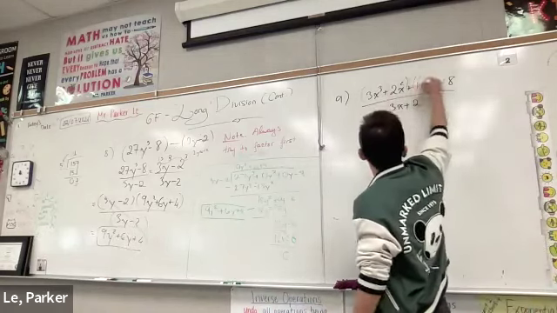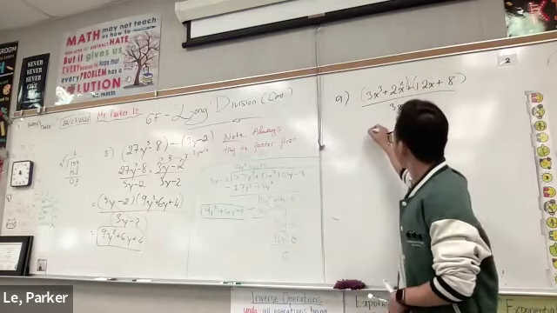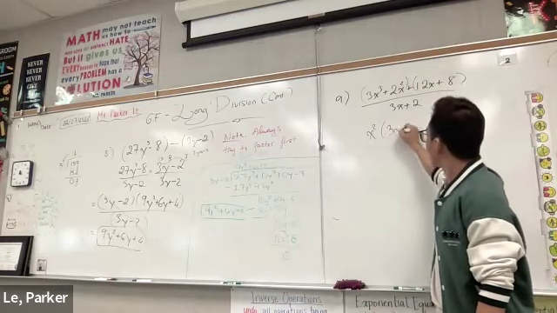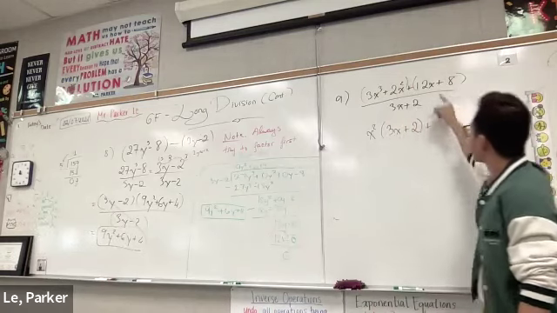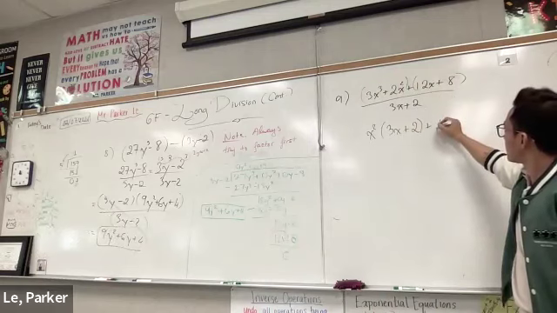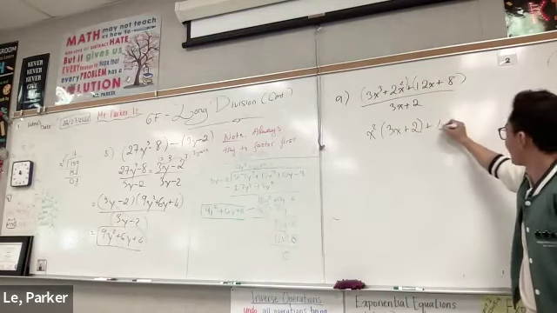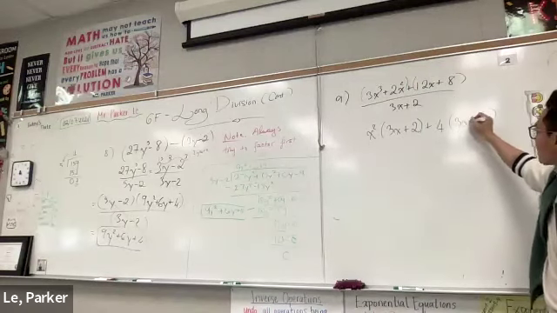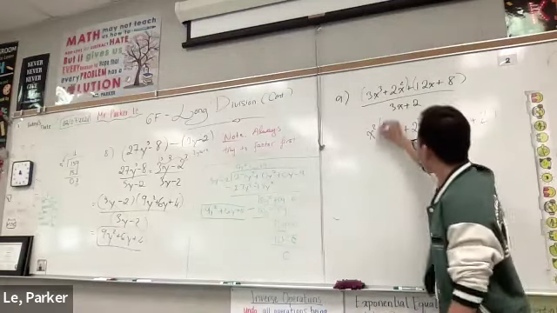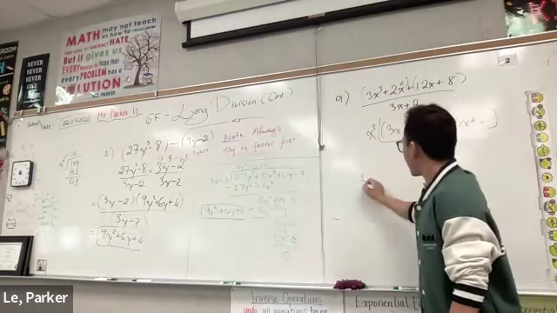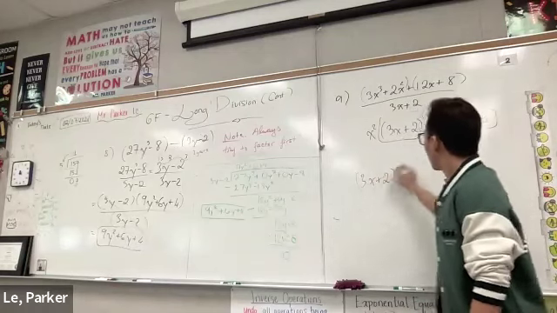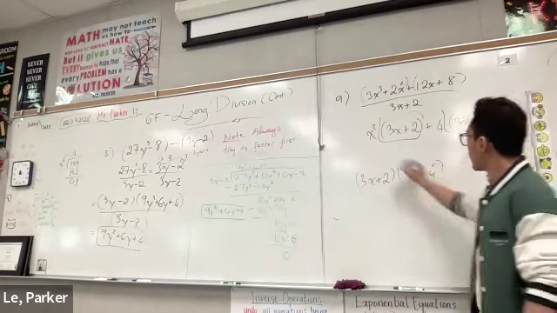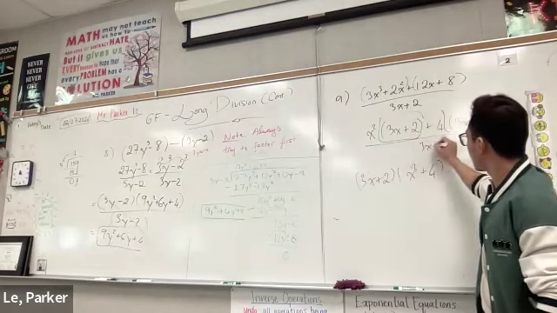So you're gonna factor x squared first, and then it's gonna be 3x plus 2, and then you're gonna factor the 4, and then it's gonna be 3x plus 2. Very good. Now see that? We're gonna take them out: 2x plus 2. What do you have here? And then x squared plus 4. Very good. Now everything is divided by 3x plus 2, right?